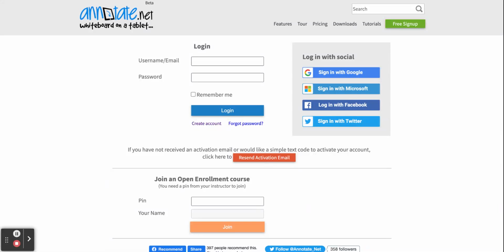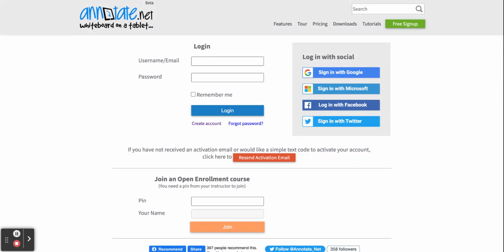This tech tool is called Annotate.net. I chose it because it is an interactive digital whiteboard. There are quite a few digital whiteboards out there to choose from, and they all work a little differently. The reason I chose this one is because it is supposed to be especially good with annotating Google Slides, and you can link it up to your Google Classroom. And I really like the idea of being able to annotate slides.